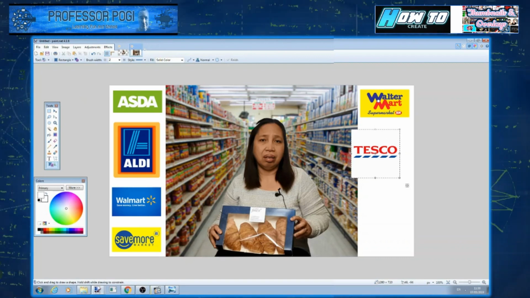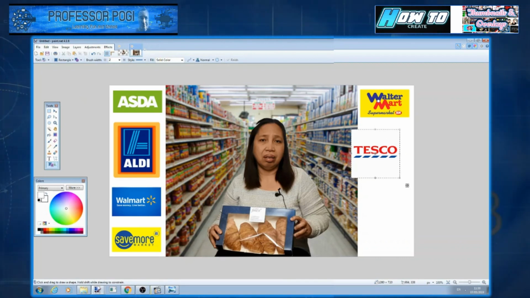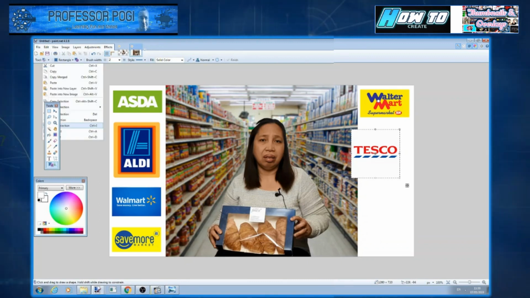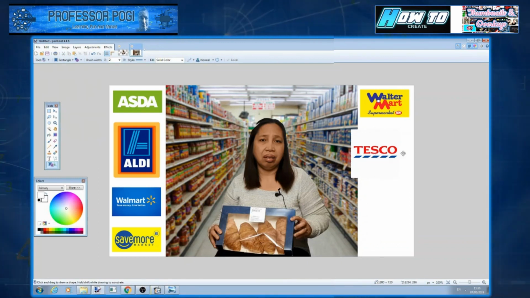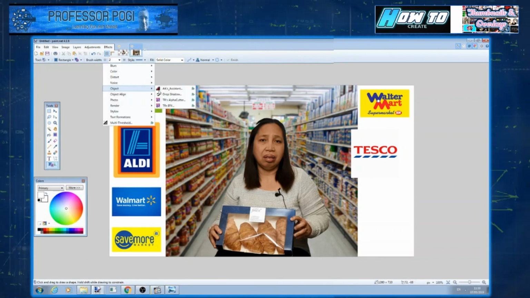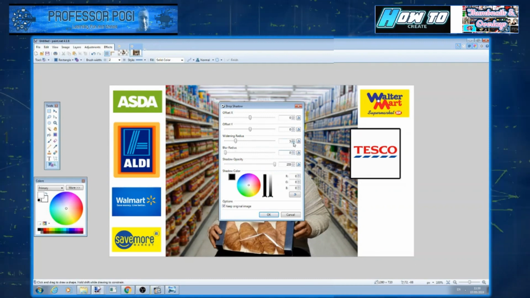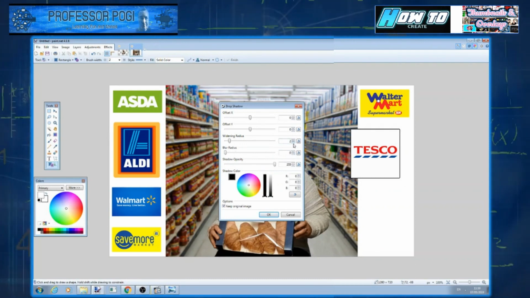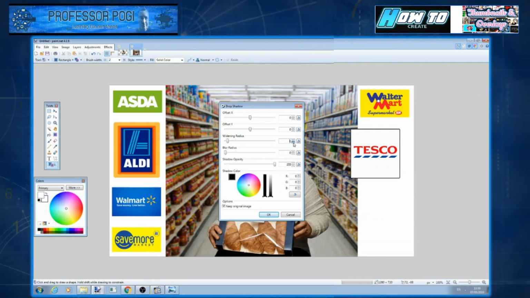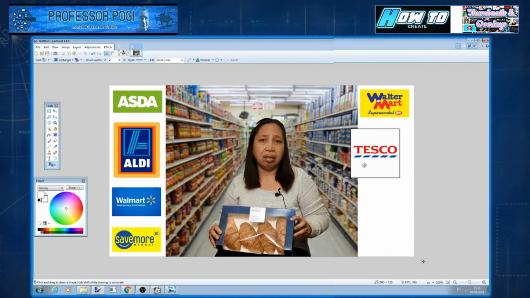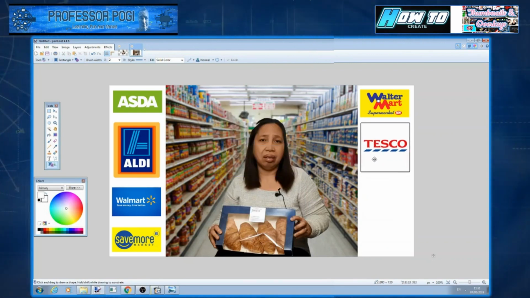Now, how it works in paint.net, you can't have it selected like that. So you've got to make sure that you deselect, so there's no selection tool there. You go into Effects, Object. I'm going to use a drop shadow. It's a bit easier, and choose black, take off the blur radius, let's say a widening radius of, no, I think 2 is nicer. Okay, and there we go. We now got our border on there.